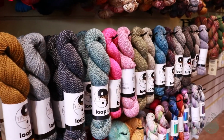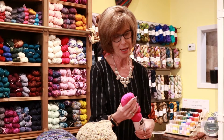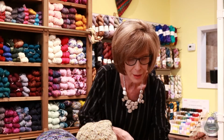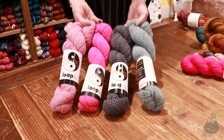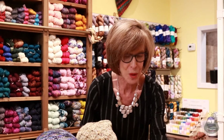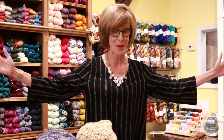This is one of my favorite yarns. I found Loop yarn at a yarn show a couple of years ago, and it was, to me, the most unique yarn I've seen. I just pulled a couple for you to see. But these are named in pairs, so she always has a pair. So this is Kiss and this is Makeup. So you can see they go together. This one is Wait, and this one is See. So we're going to have a special going on during the yarn crawl of her yarns, and I'm currently in the process of knitting a sample that has all her different combinations, and there's so many of them.